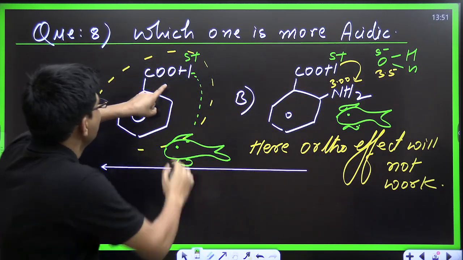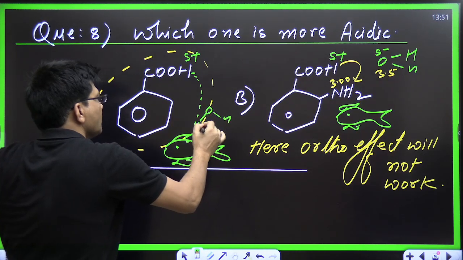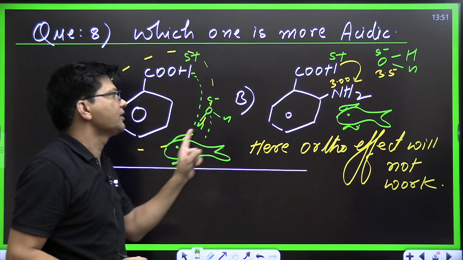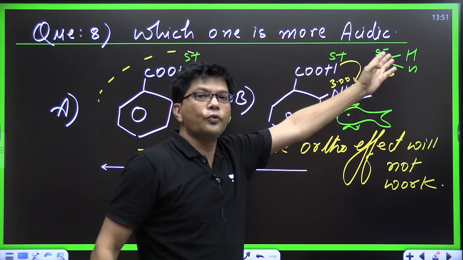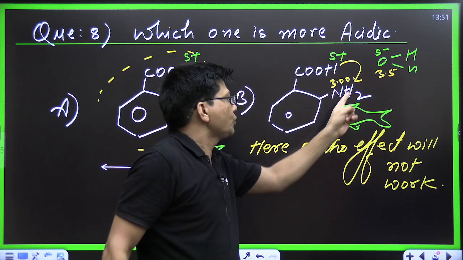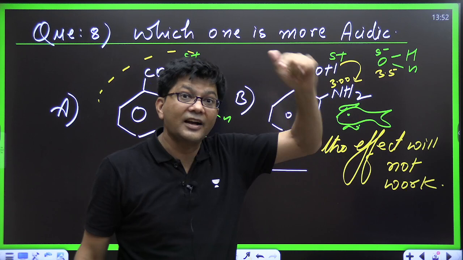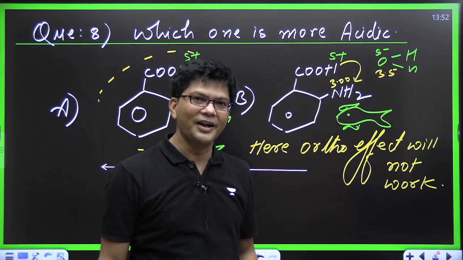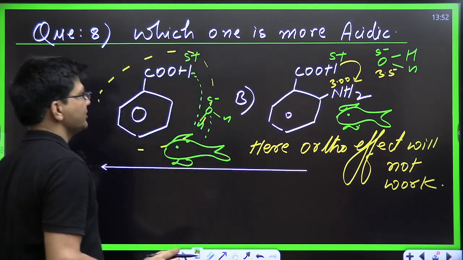In this case, the proton has gone to water only, and the fish is feeling acidic. But in this case, NH2 is saying, oh, why are you giving this proton to water? I'm more basic, meaning I'm less electronegative. So give your proton to me. And that's why this is known as amino acids, and that's why amino acids form zwitterion. You know very well, amino acids. So this is the acidic strength order.